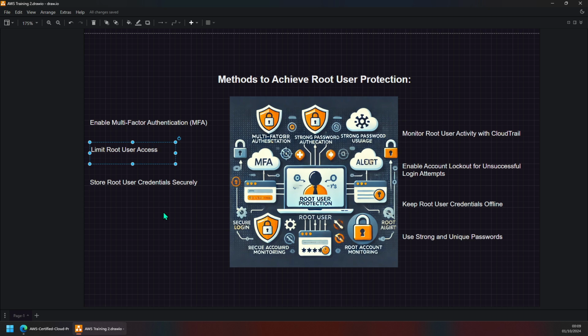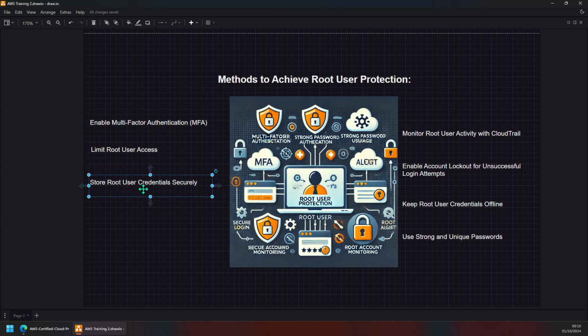This means that AWS strongly recommends that the root user is not used for daily operational tasks. Instead, create an IAM user and role like I told you before in the previous hands-on, and give specific permissions, for example administrator permission, because on a daily basis you would not really require a root user. Though we are using it because we are doing testing and training purposes. That's the reason why we have a root user running on our system on a daily basis. But if you are using a company account, you should be logging into your administrative user. So that's the second one.